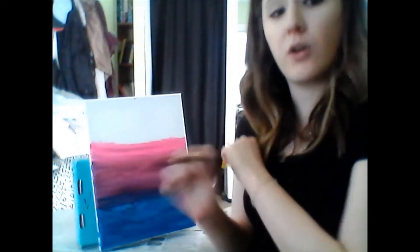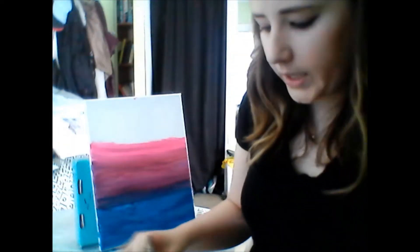Before I start the yellow, I'm going to clean my brush really carefully because I want the yellow to be kind of solid right now, and then I'll go in and add different shading and colors to blend it. Really get in there and squeeze out the paint. I'm going to grab my yellow paint and cover the rest of my canvas — the rest of the canvas is going to be in that yellow color. Make sure you get the tops and the sides.